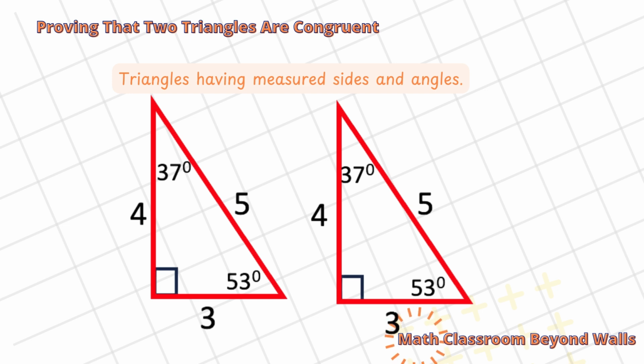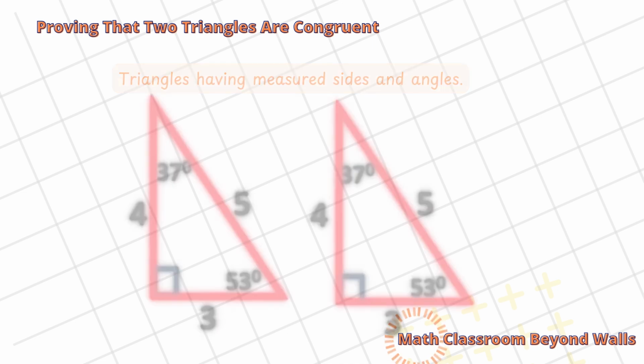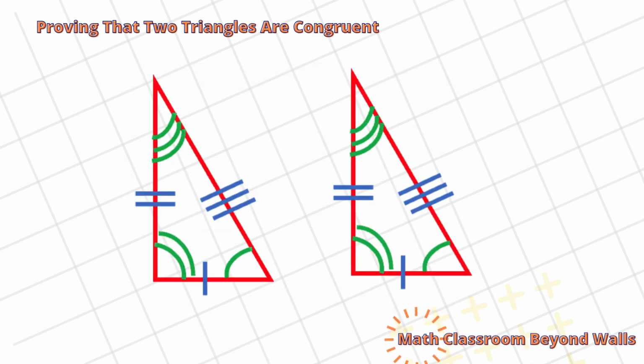When two triangles are congruent, the corresponding angles and sides are marked this way. The sides with one tick mark or hash mark are equal in length. The same with sides with two tick marks and the sides with three tick marks. In like manner, the angles with one arc are of equal size. The same with the angles with two arcs and angles with three arcs.